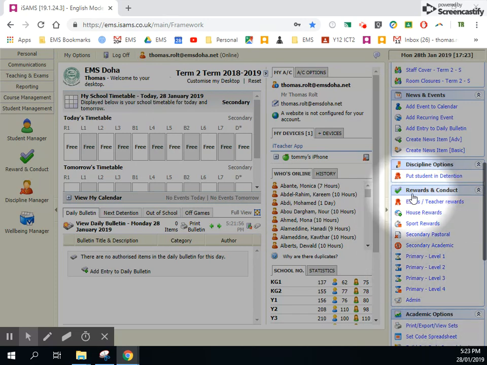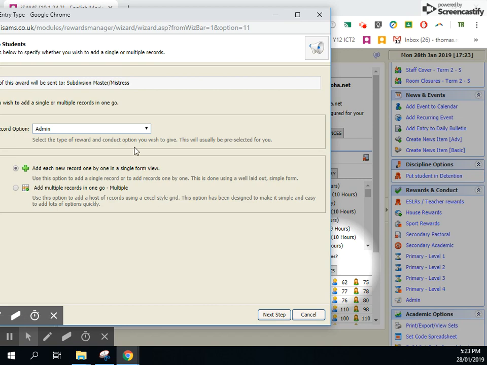So just to recap, ESLer and teacher rewards, positives, recognition. House rewards, also recognition, also counted towards the students' top achievers. Sports rewards also counted towards the students' rewards program, or the house program, but mainly just used for our PE staff. Our admin is down. I'll show you this one quickly.